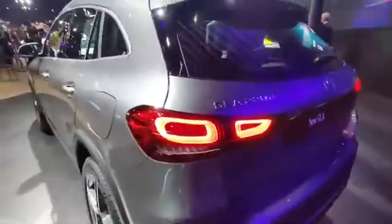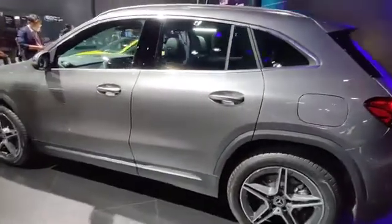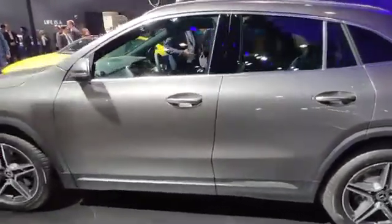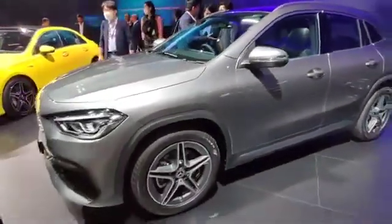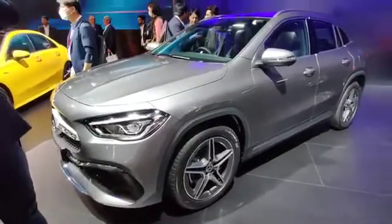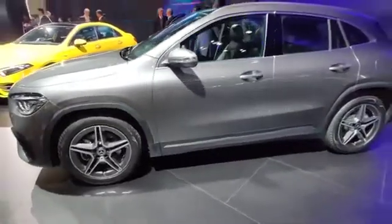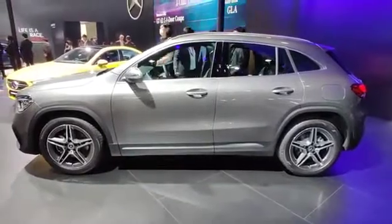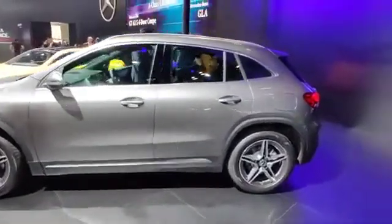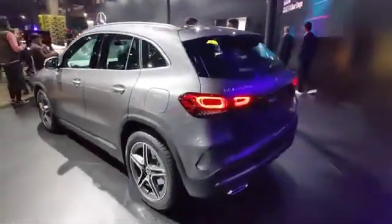Very interesting because right now the car has been unveiled and launched per se with an indicative price tag of 43 lakh rupees. But we don't know right now the exact specs of which engine is coming. There will be a petrol, there will be a diesel. That is something that we do know. But this 220D that's on showcase here is about 197 PS of power and 400 Newton meters of torque when it is fitted into the GLC SUV. And we do know that along with petrol and diesel engine options, you will have two-wheel drive and four-wheel drive options as well.